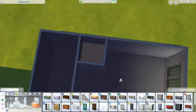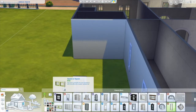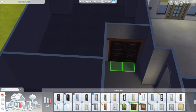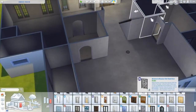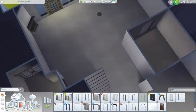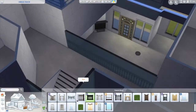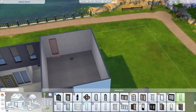So there is a bedroom downstairs. Every bedroom in this house has its own bathroom, and there is a half bath by the living room, or the main family area. The downstairs bedroom is actually behind the kitchen. Say you have a family home with in-laws and stuff like that. That could be for in-laws. It's perfect because it's right by the kitchen.